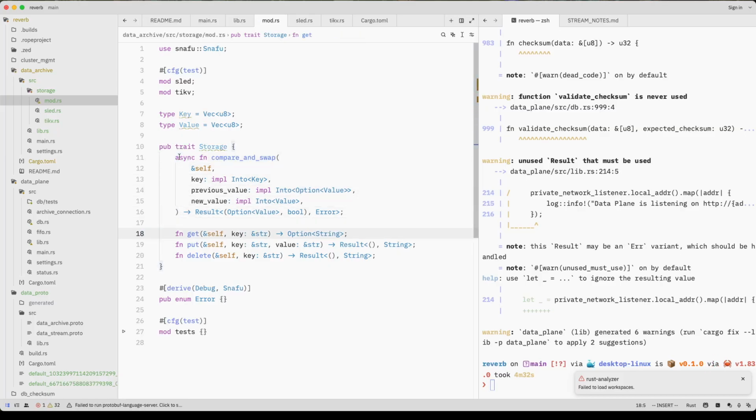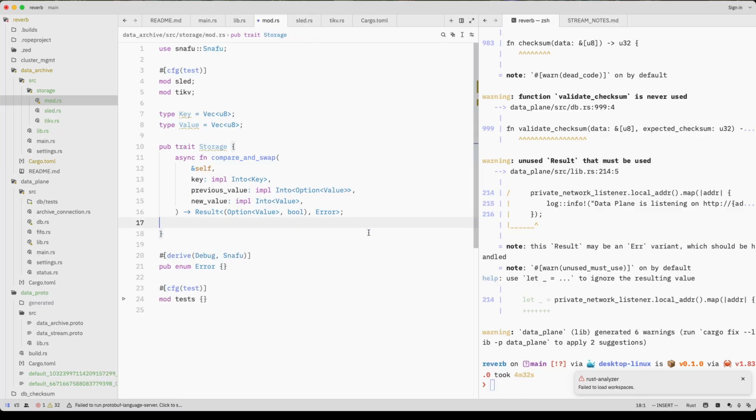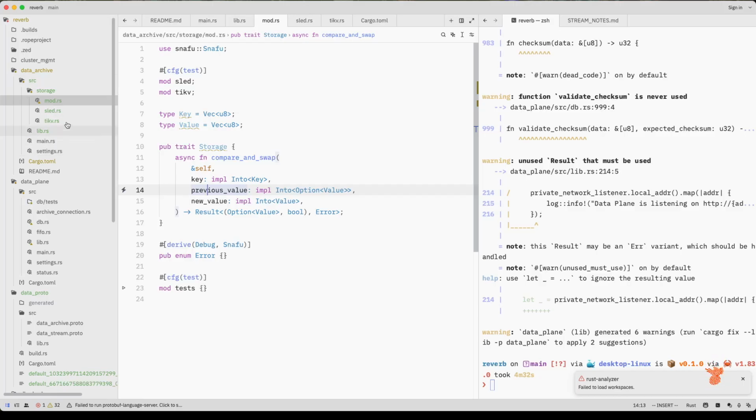Okay. After we have that, so I think we can implement the same with both. Let's just double check.